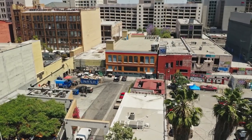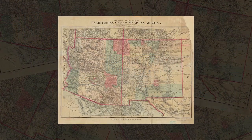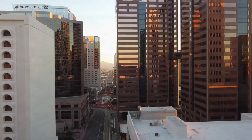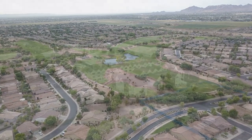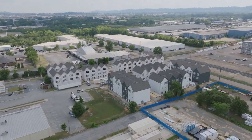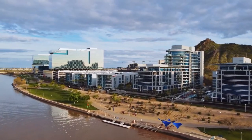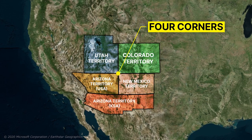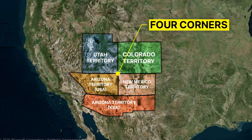They argued that the vast territory created by the United States, with a single government centered on Santa Fe, covered the South and lacked a functioning system of law and order, leading to anarchy because a government cannot control such a huge area well. In response to these grievances, this group declared secession from the United States and declared their desire to join the Confederate States of America under the name Arizona Territory, which eventually the US Congress responded to in 1863 by creating another Arizona Territory with partially overlapping but distinct boundaries.